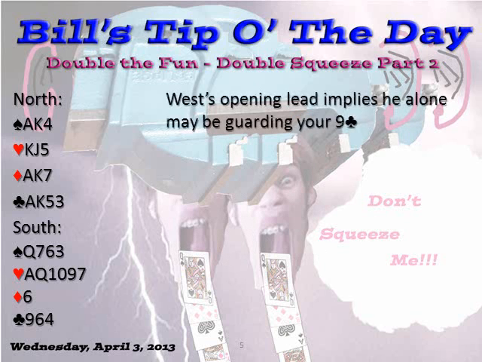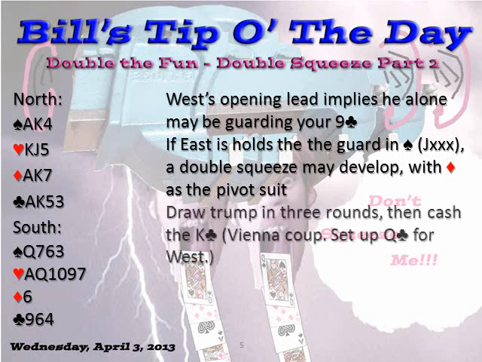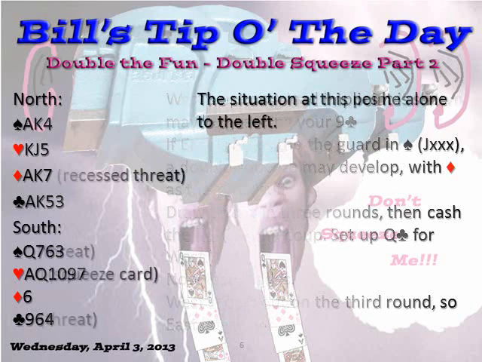West's opening lead implies he alone may be guarding the club suit, the 9 of clubs for the 3rd round. If East holds the guard in spades, quite likely, a double squeeze may develop with the diamond suit as the pivot suit. Draw trump in 3 rounds, cash the King of clubs, kind of a Vienna coup, set up the Queen for the West hand, and now test the spades. West shows out on the 3rd round, so you know that East guards the spades.